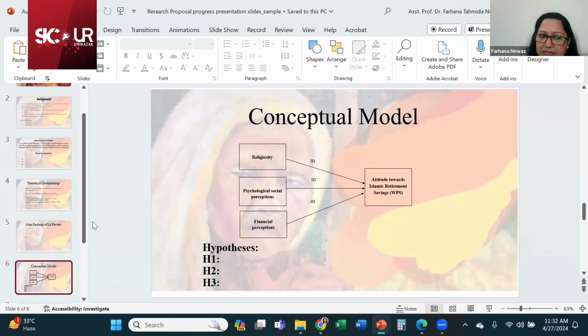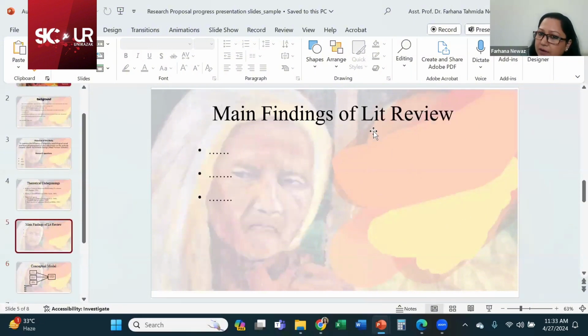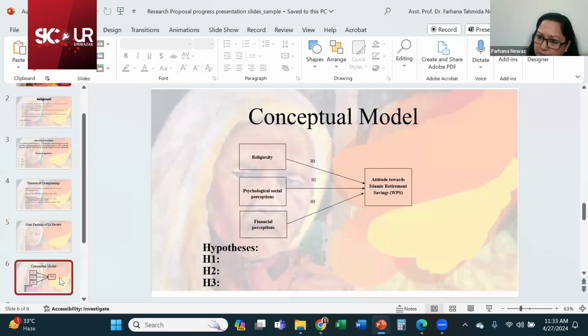So if you are saying empirical research, you need to talk about it in your research methodology chapter because you already have reviewed it here. Okay, so let's say the conceptual framework is based on the empirical research, the findings you got with the support of those empirical researches, then you came up with this conceptual model.